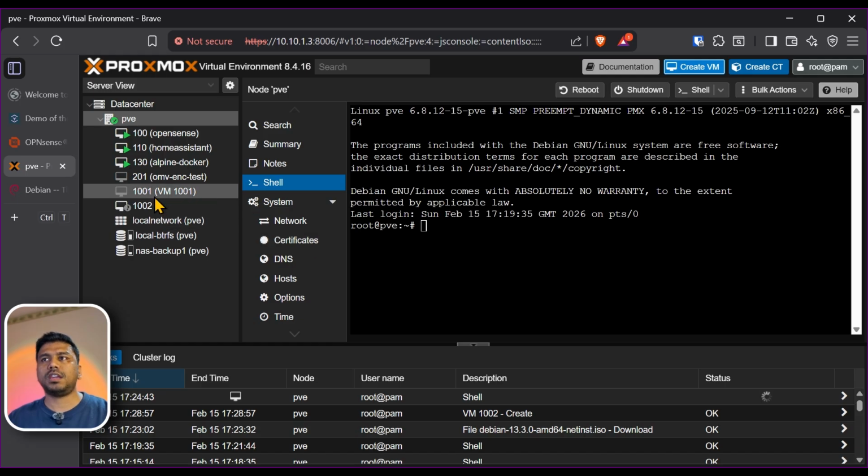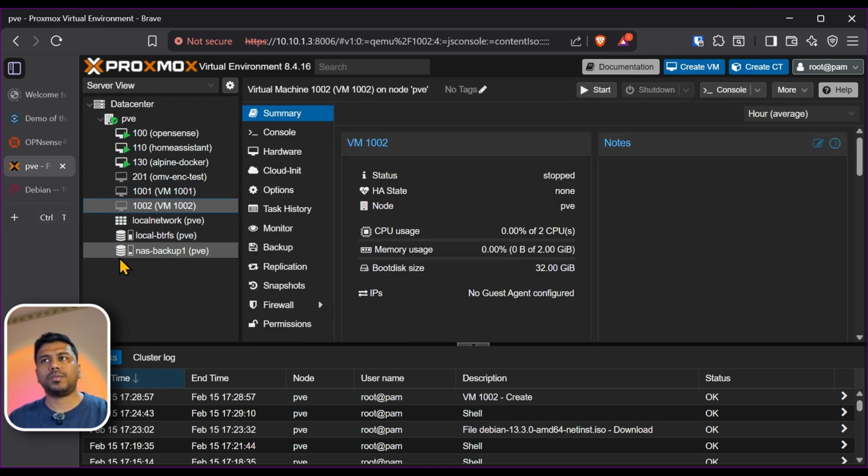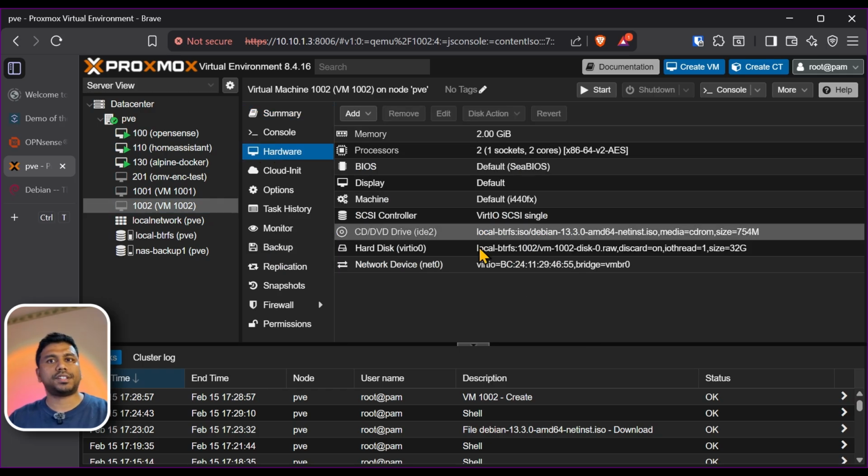So as you can see, Proxmox is now trying to create the VM and set some initial configurations up. You can actually click on the VM over here, and now you can see that it is ready to be used. Another thing that is so convenient about VMs is you can change its hardware configuration easily. In fact, if you get a more powerful server in the future, you can migrate this entire setup over to the new hardware without actually changing anything inside the VM.